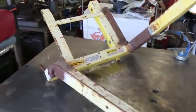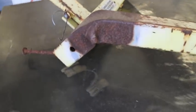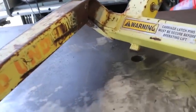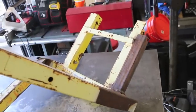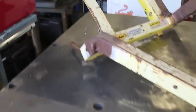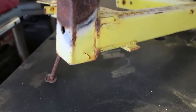Here is the object in all its splendor. My buddy that brought this over is into heating, ventilation and air conditioning, and he tells me this is something he uses on the job — I believe it holds up air conditioning units or equipment so he can get them into place and affix them. Anyway, I don't pretend to know exactly what this thing is, but it suffered a catastrophic failure on one of these legs here — as you can see it is severely bent over. What he's asked me to do is remove this leg and replace it, and that's exactly what we're going to do.